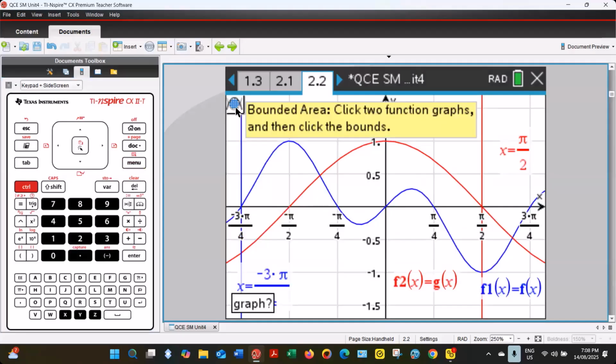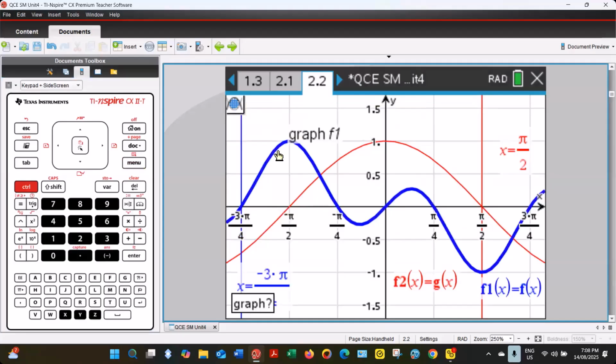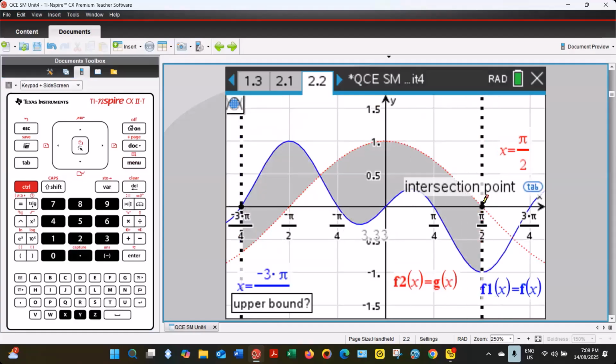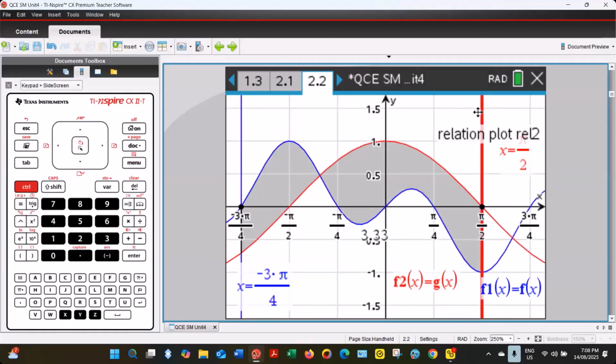Click the two functions, then click the bounds. So I want these two functions, a bound here, that intersection point, and at that intersection point. And I get a value of 3.33.